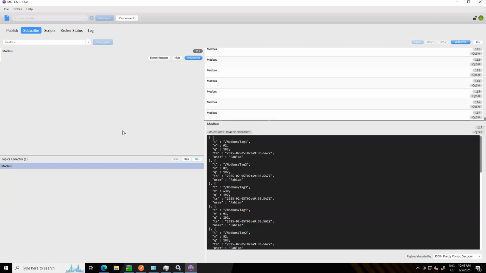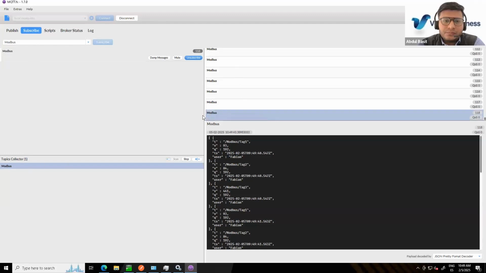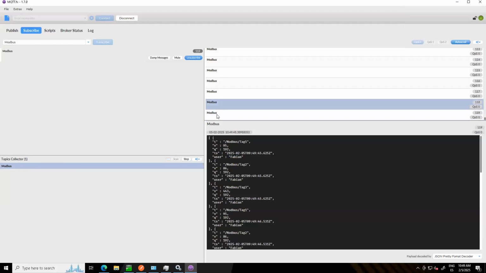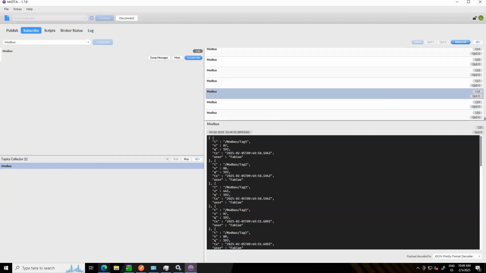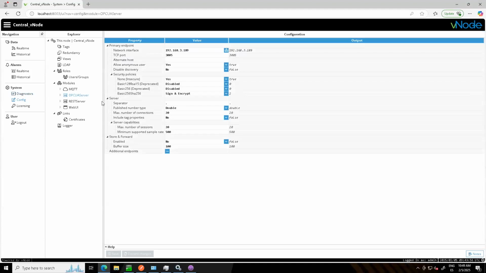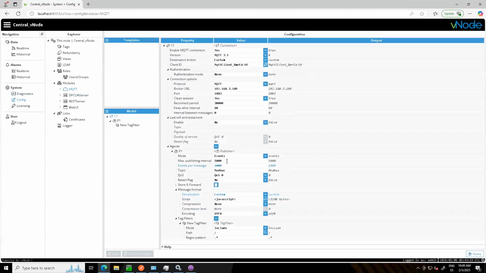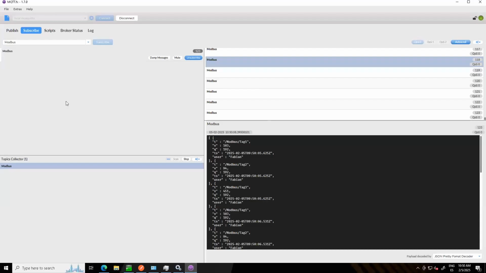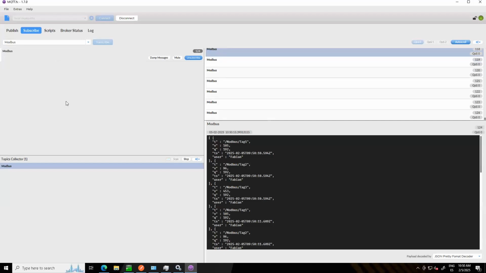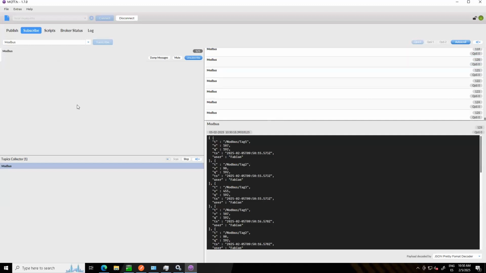Right now, I have no security, so I just subscribe and I'm getting this. Indeed, we are getting messages here every 5 seconds. Actually, the frequency is set in vNode. The frequency at which I'm sending messages is in vNode. I just put it at 5 seconds, but it could be any other frequency. It is here, but of course, we can change this to any other frequency. And in this case, the subscriber is connected all the time. So there's an open socket to the broker, and every time there's a new message, the subscriber gets it.